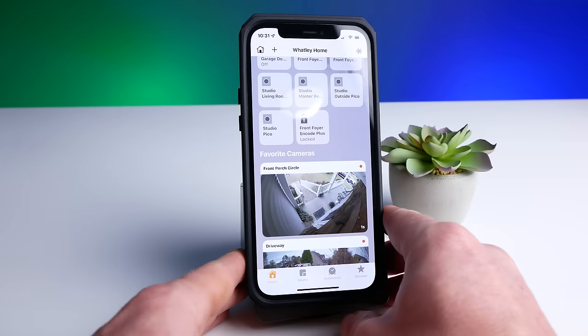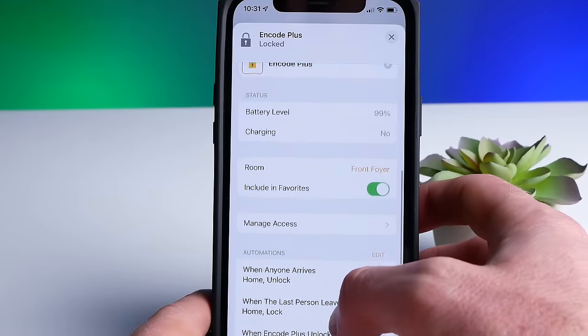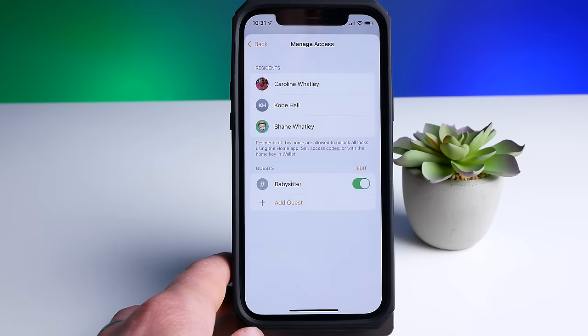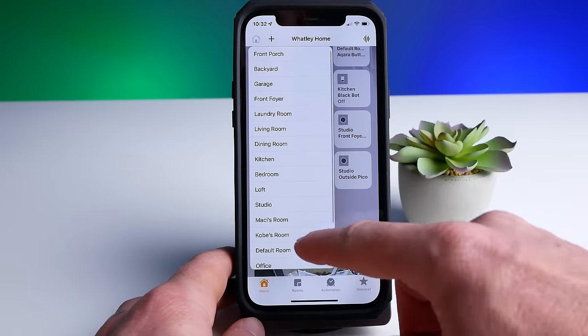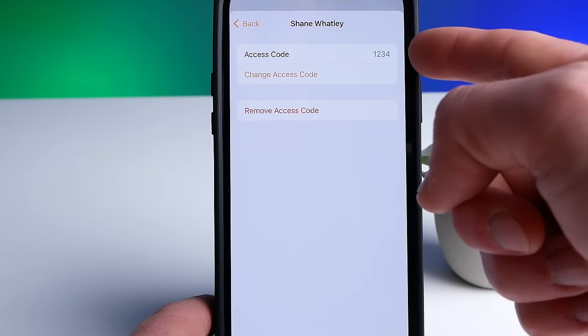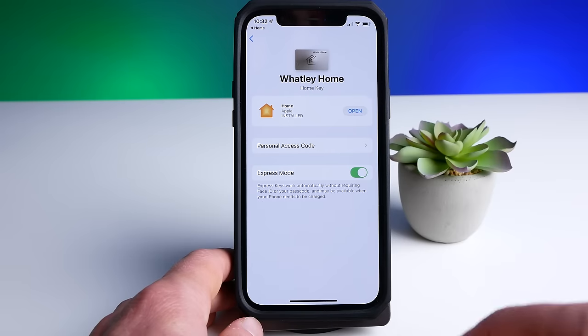Let's look in the Home app real quick. Under the lock settings, you'll see the typical stuff you'd expect for a HomeKit lock, but then we have the 'Manage Access' section. Here you can see who has access to the lock and you can add guests like the babysitter, create a custom code for your guests, and you can even share that code with them from here. Easily turn on and off the access for your guests whenever you want. Schlage says there is a 100 code capacity, which is nice. If we go back to the home settings and look under locks, here is everyone with access to your locks. You can go in and remove or change access codes. There's also the option to show your Home Key in the Wallet app. In the Wallet app, if you tap on the three dots, you can view your personal access code, and this is also where you can toggle express mode on and off.